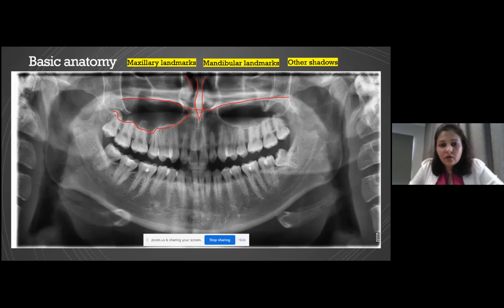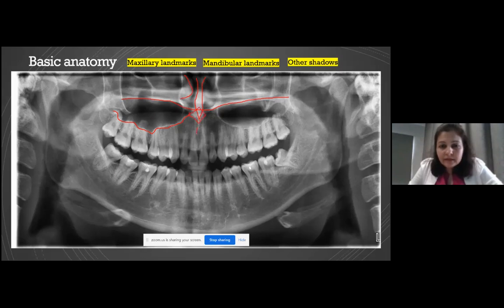Yes, nasal concha. Concha is the soft tissue inside the nose. So by now you would be able to make out what is radio-opaque and what is radiolucent. Remember, soft tissues cast a gray shadow, and air, because the sinus is filled with air, is actually casting a black shadow. This is the anterior nasal spine.